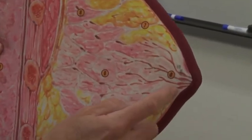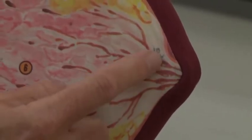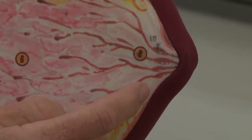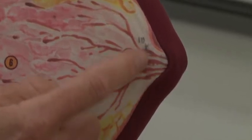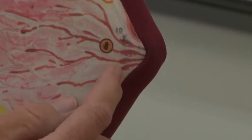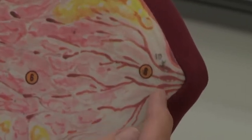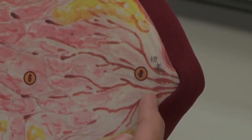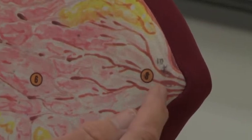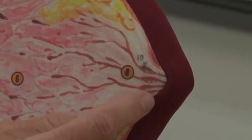Then you see a little swollen area here at the ends of the alveolar ducts. These are known as the ampulla, or the lactiferous sinuses. This is just a little storage area — notice it's swollen and it can fill up with milk so that the baby, when it's suckling, is not having such a difficult time.